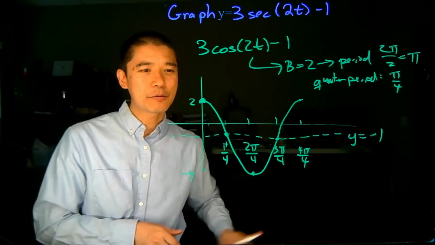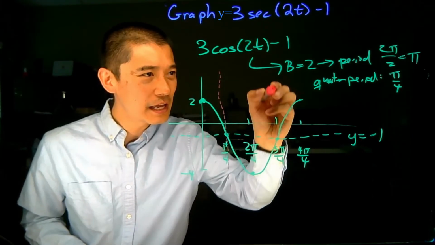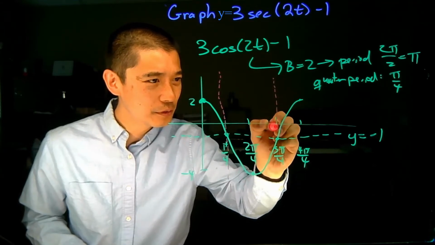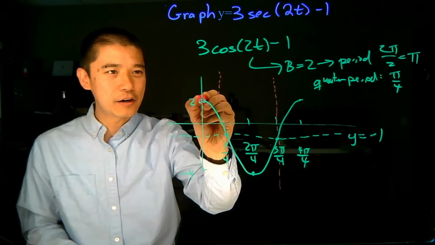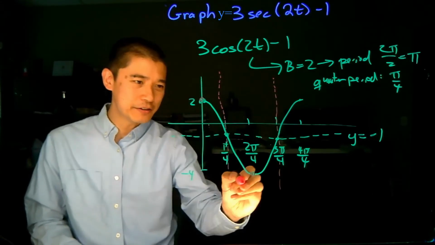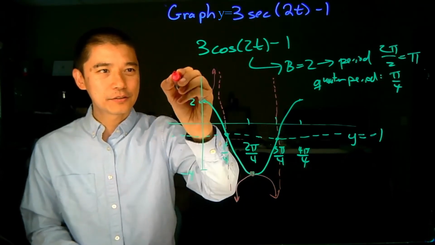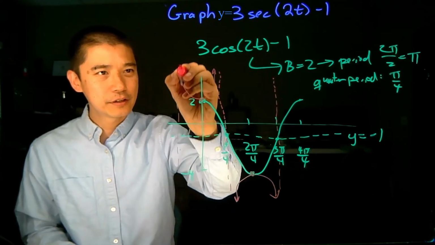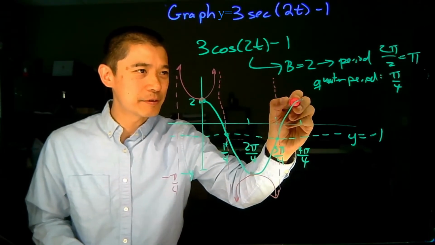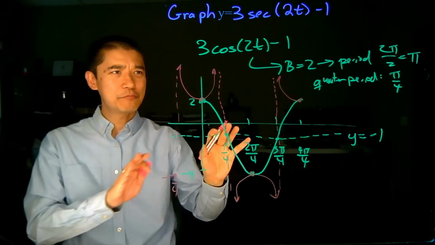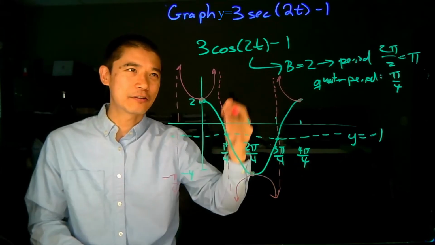Well, the way that it works is that we're first going to graph our asymptotes, and the asymptotes happen through the points where we cross our midline. Then we're going to take our max and our min values, and then just create the shape of the graph going this way. So there'll be another asymptote over here, and in fact that asymptote will happen at negative pi over 4, and you could do the same thing right here, and so on. And so you can see, really it just comes down to graphing the sine or cosine function, and then you just do this little thing at the end to turn this into a secant graph.